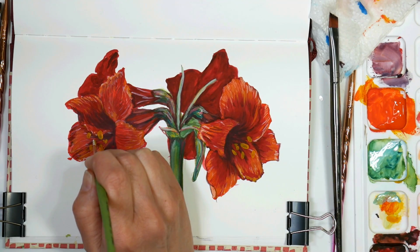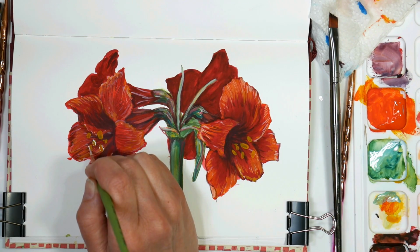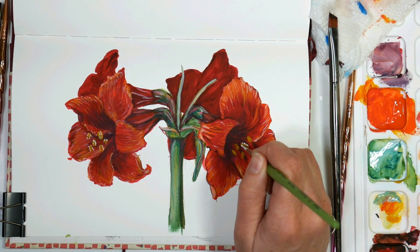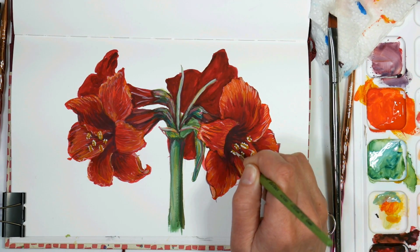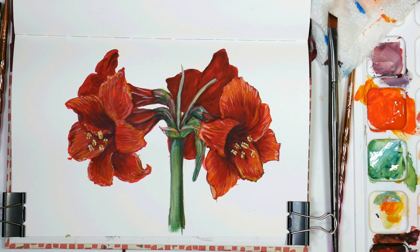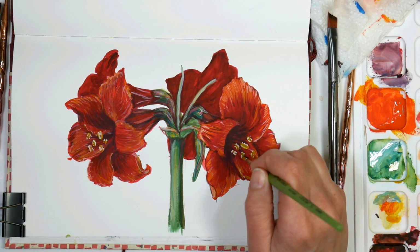Because if you see my palette there, see how all those paints look almost like rocks in there? That's because when you dry gouache in a pellet, it crackles. It cracks and it can break apart. You can add some glycerin into it to help prevent that, but I just make sure I have a high wall palette and it's fine.